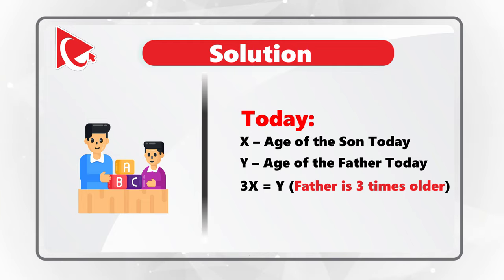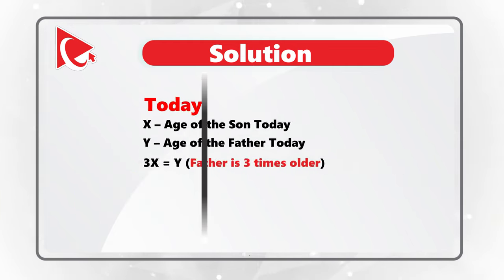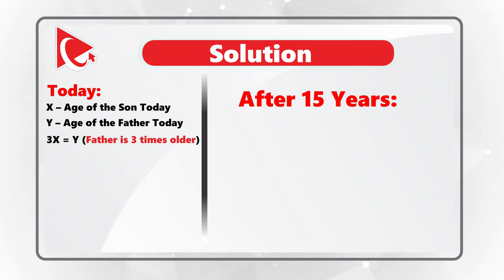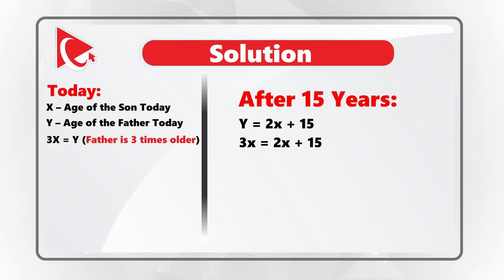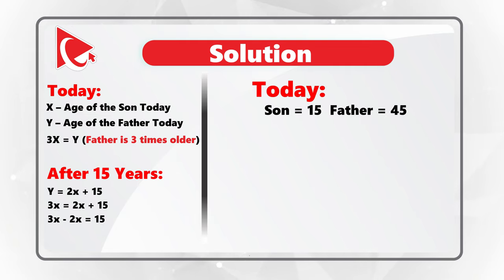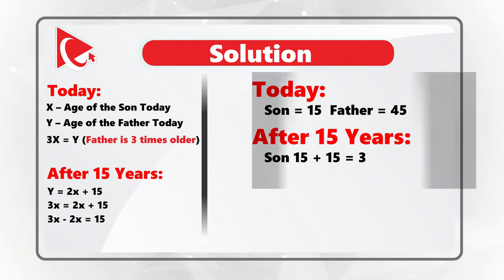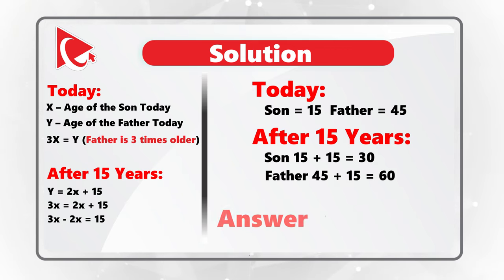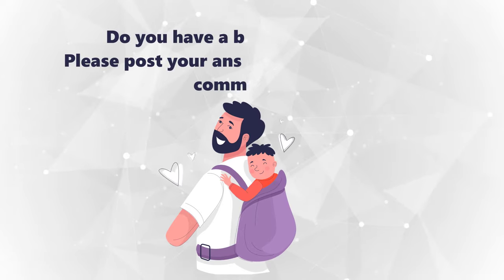After 15 years, the new expression will be y = 2(x + 15). Because y is the same in both cases, we can write 3x = 2x + 15. Simplifying: 3x minus 2x equals 15, so x = 15 and y = 45. Today's age of the son is 15 years old, which means after 15 years the son will be 30 and the father will be 60. Hopefully you've nailed this question and now know how to answer similar age problems on the test.